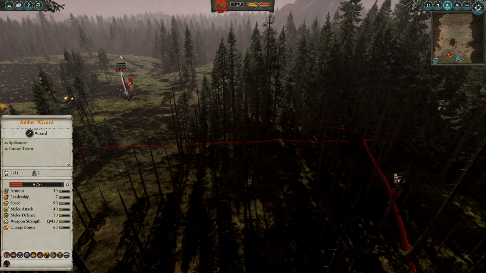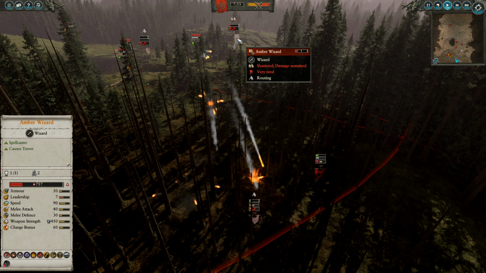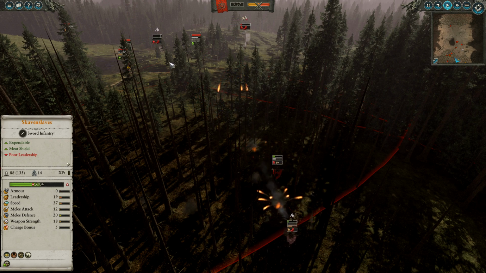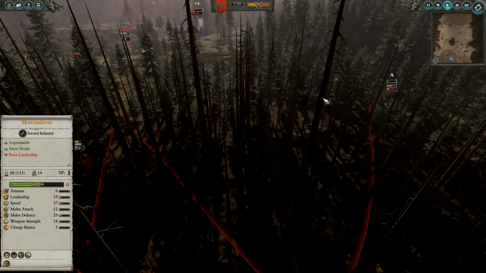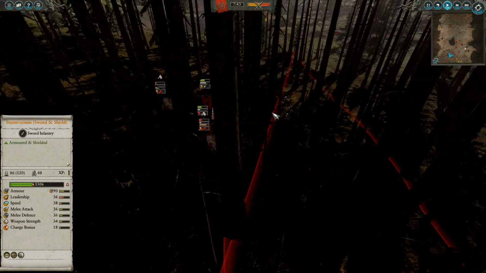They have routed off that Amber Wizard, and is he actually going to shatter? It looks like right now he did shatter just there. So the Jezzails, although they are routing now from the rockets, they did their final job. We do have the Flayers making their way forward as well. So yeah, super close battle, but I do think I'm going to be able to pull this back at this point. The Free Company Militia getting surrounded by Storm Vermin and Rat Ogres here.